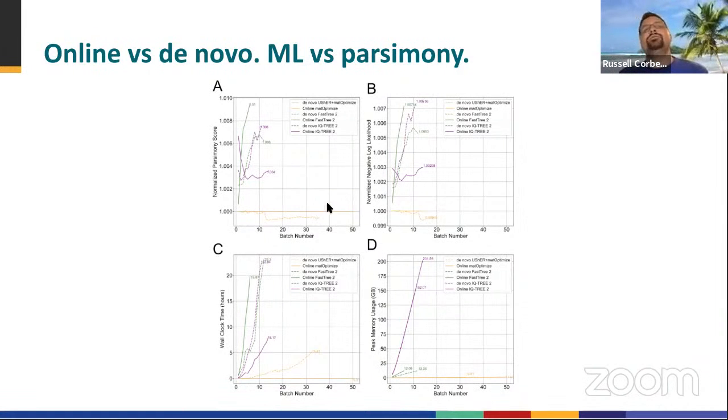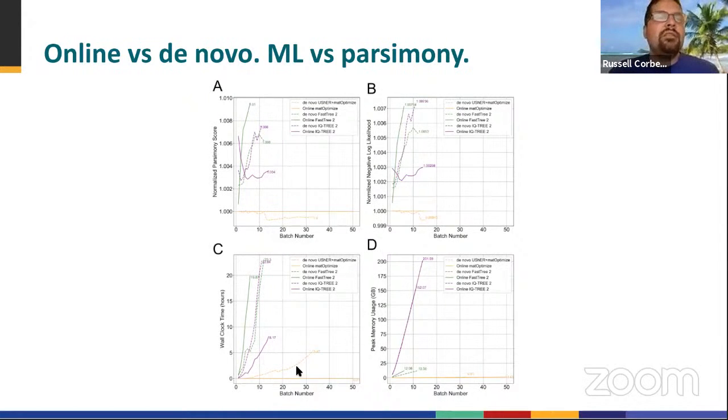So I can search a ton of tree space way faster than these guys can. And I think that's why MAT optimize and online MAT optimize do so well. The other thing to show you is this. If we just measure the wall clock time, you'll see that all of these approaches don't do very well. And we cut them off after a day because we said, well, that's not fast enough. It won't work in a pandemic.